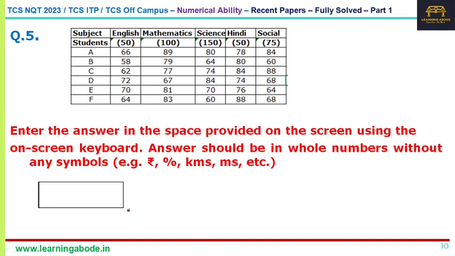So what I need here is the average marks of Hindi. As I said, this is percentage. So what I can do is convert this into marks. When you say 78 percent, Hindi was conducted only out of 50. Now 78 is out of 100. If you want to convert it to out of 50, you just have to make it half. So you make it 39, you make it 40 and so on.